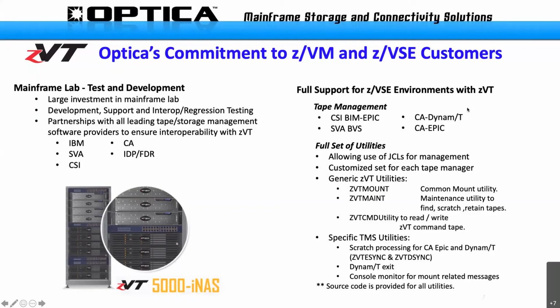And we also have utilities customized for each tape management system. We have generic ones. The generic utilities, ZVT mount is a utility that we provide to just mount a tape. We use a standard load display for that mount utility, so you can even use that for an old, well, it wouldn't be mounting the tape on an old tape drive, but it would tell the operator if you wanted to through the load display. So we just use a standard load display for ZVT mount. ZVT maint allows you to do some maintenance on the ZVT if for some reason your catalog is a little bit out of sync, or you wanted to retain a tape.